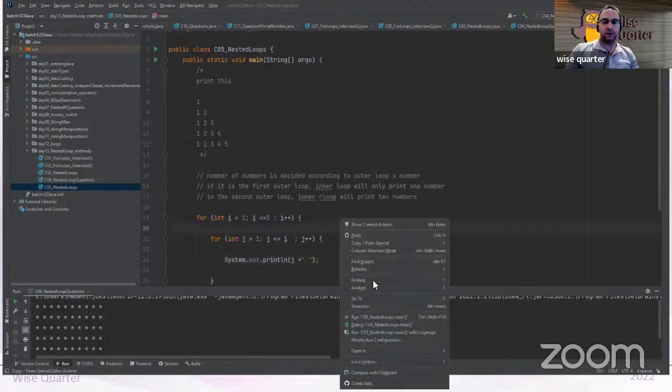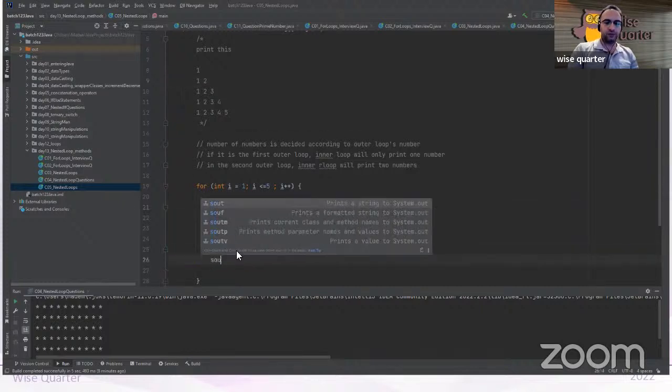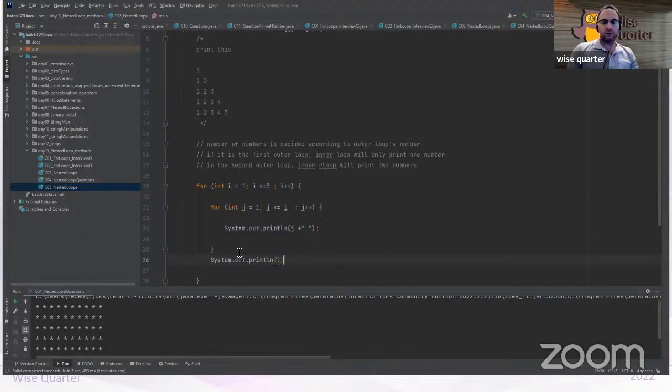Let's run it. Oh, after the first inner loop, when it comes here, we should switch to the next line. And we know after the inner loop, we should say println without writing anything. It will switch to the next line.